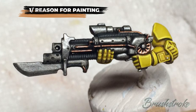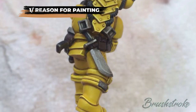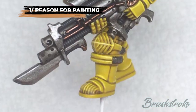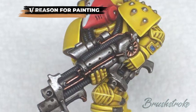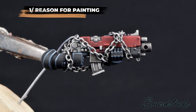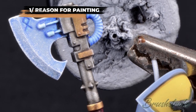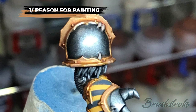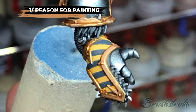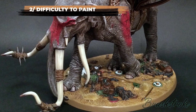Maybe you're painting for a competition or a particular model and you want to put in more detail and effort — in that case you might find that sub-assembly allows you to add more detail and be more precise with your paint job. Or perhaps you're just wanting to test out a particular color scheme. I do this quite a lot — I'll do a test piece with just an arm or a leg to see how the color scheme works. The main reason is if it doesn't go well, it's far easier just to strip a single piece and try again.